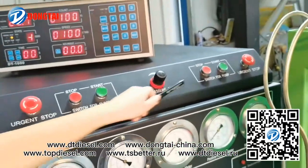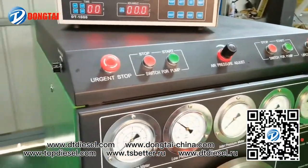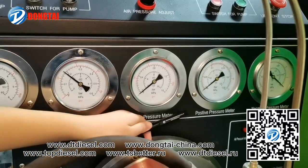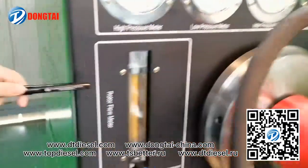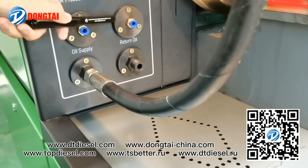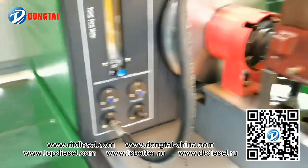This is the same function as this. This is the same function as this set. The high pressure meter gauge, low pressure meter gauge, inter pressure meter gauge, and the positive pressure meter gauge, negative pressure meter gauge, and the rotative flow meter, inter pressure test, return oil measurement, and the oil supply connection. Return oil supply pipe connection.